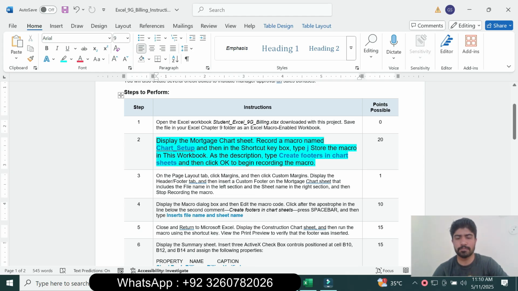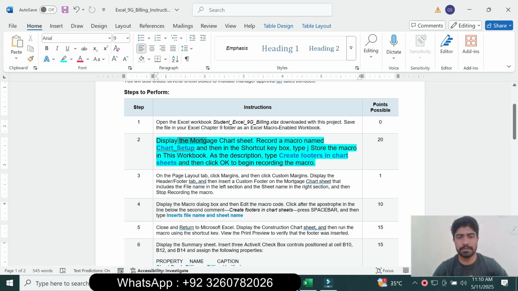Question number two is: display the Mortgage Chart sheet, record a macro named Chart_Setup, and in the shortcut key box type a J, and store the macro in this workbook. As the description, type Create a footer in the chart sheets, and then click OK to begin recording the macro.